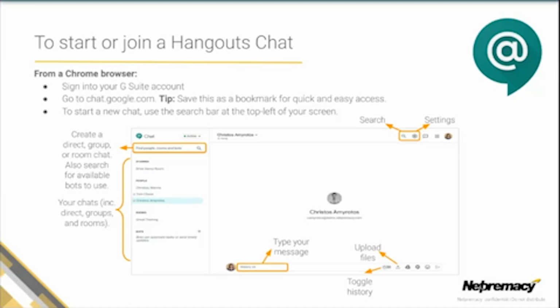Next to that is the ability to upload files. So through Hangouts Chat, I can invite, in this case, Christos, I can actually send him a copy of a file. Think of it like a paperclip. Next to that, even better, I can send files and share them using Google Drive. So instead of just sending Christos a copy of a file, I can use Google Drive and invite him into that file with me in real time where we can start collaborating together.